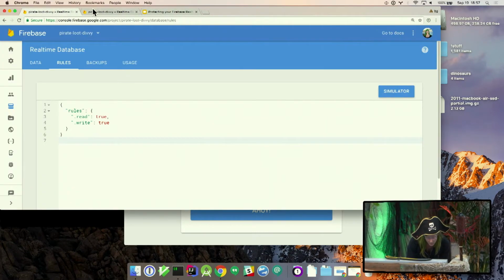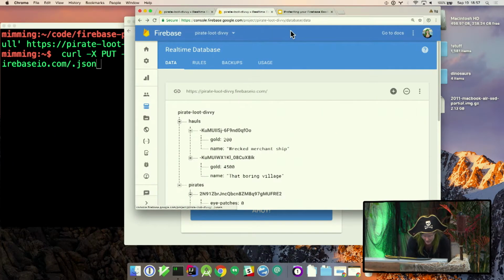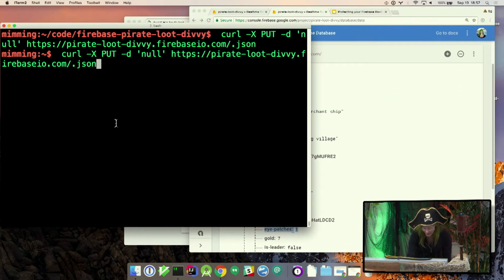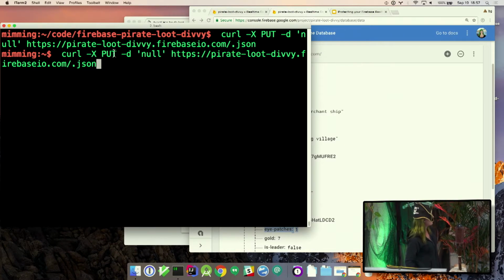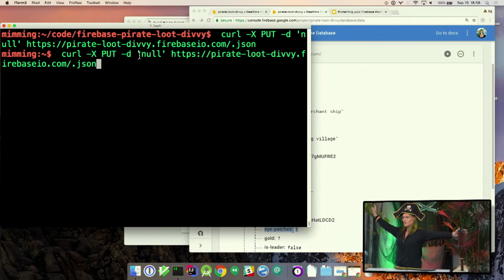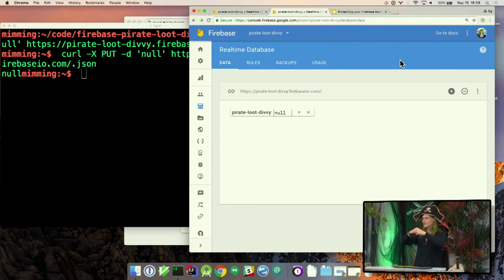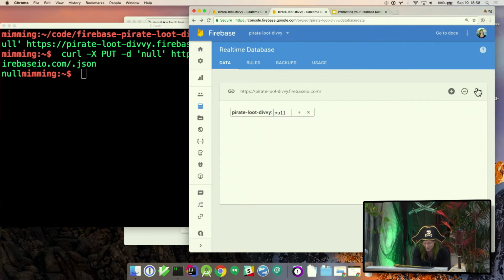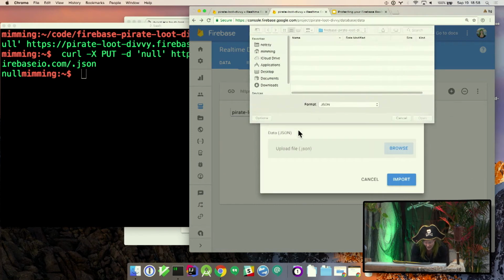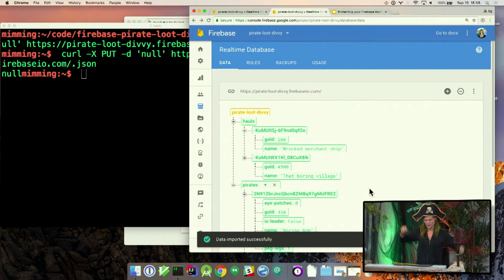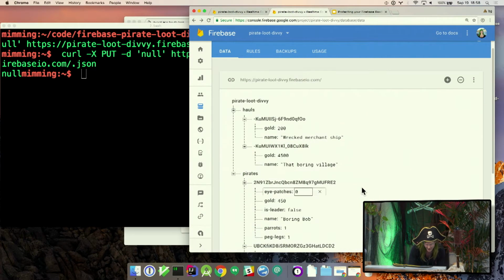So here is the data, the database console for our little application with all of our data on it. This is the live data. And Pirate Pete is just going to do an HTTP put request of nothing to the root of our real-time database. And what will happen is all of our data will disappear in real time. But it's OK. All of the apps stopped working, and we pinged Nix. And Nix is like, I have a backup. I don't know what happened. But we can import that data and just get going again. So we'll pull in the data, we'll import, and we'll end up back where we were with the most recent stashes divided.